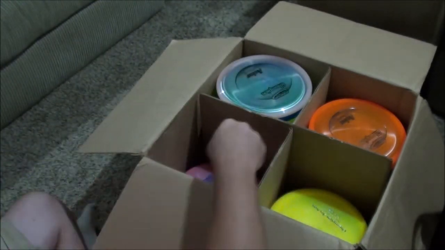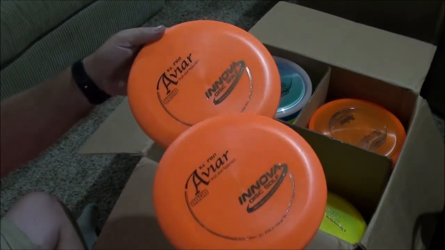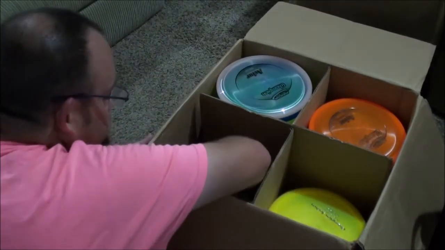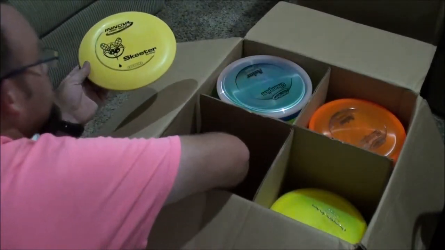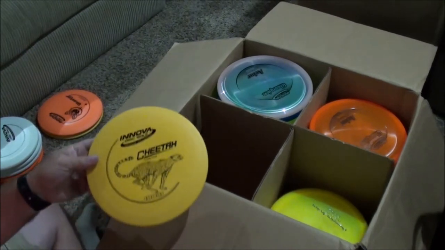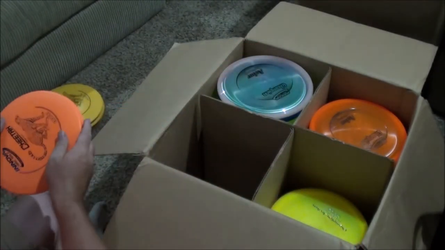Ape. Aviar X3. KC Aviar. AVR. DX Skeeter. Plus, West had some things that East hasn't had in forever, like Cheetahs. Believe it or not, the old DX Cheetah still sells good. The Cheetah.